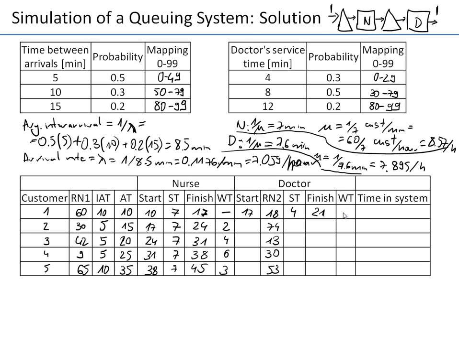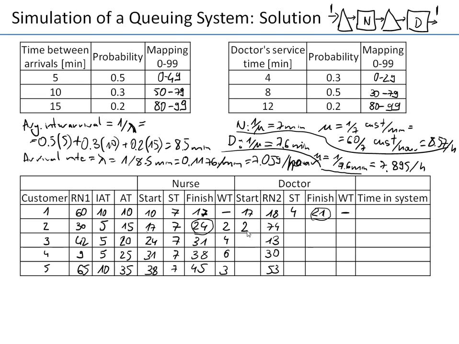Right? Was there any waiting? No, this is the first patient, no waiting happened. Second thing, what happens for the second patient? The patient finishes at the nurse's station at minute 24, the doctor finishes at minute 21, right? So let me just show you this. These two, right? In this case, the doctor has to wait for the patient, because he finished before the patient is even ready.